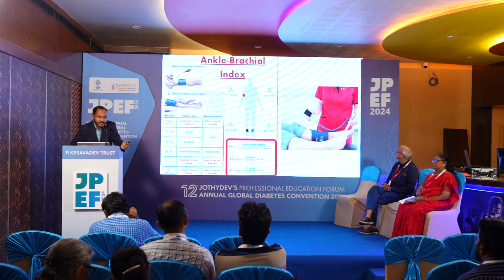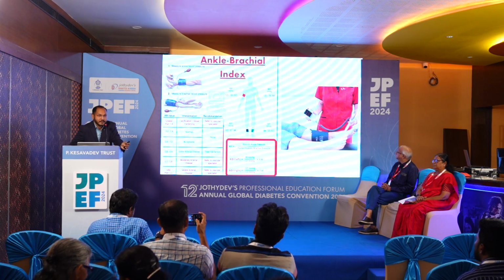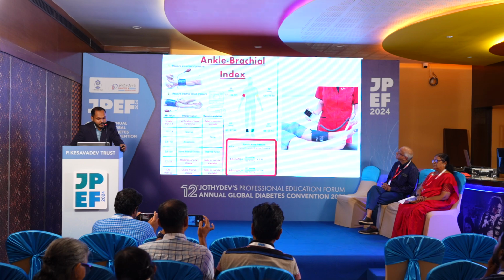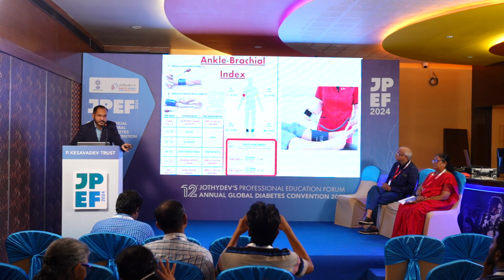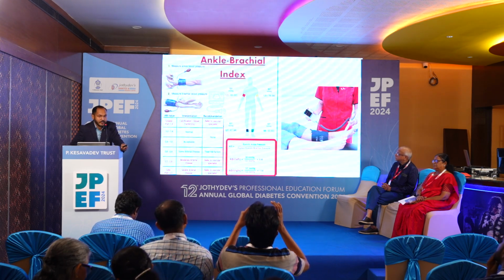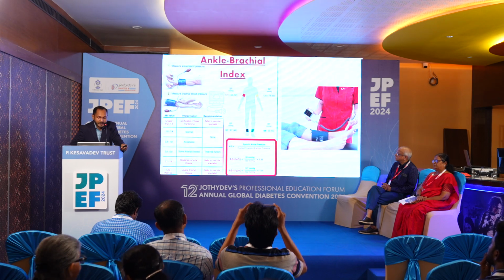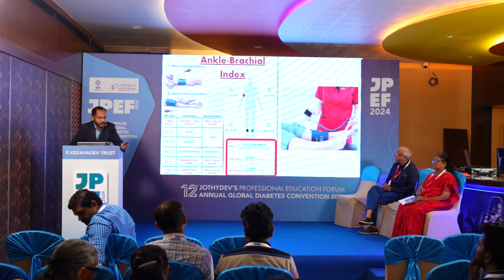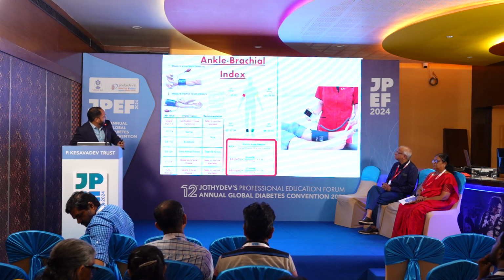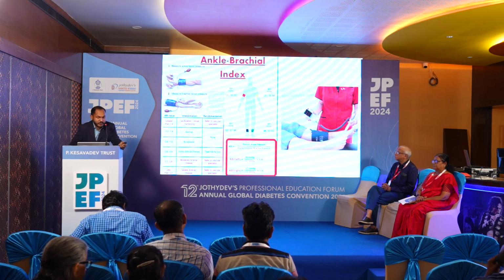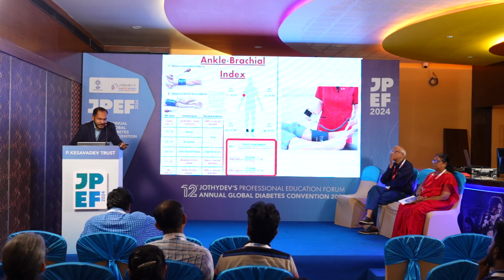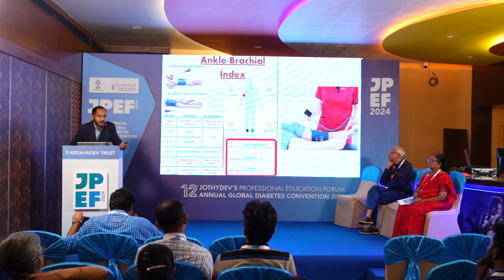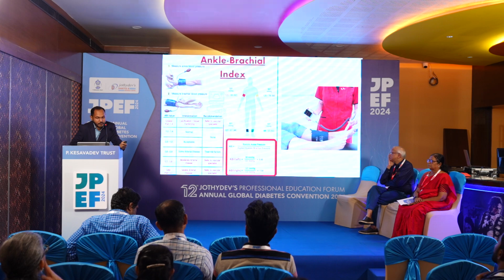And the gold standard is the ankle brachial index. So doing an ankle brachial index is a very useful tool. It can be done manually, and there are some machines now available which can help do the ankle brachial index much faster and easier for you. The general rule is that 1 to 1.5 is normal, and when it goes very low, below 0.8 or 0.5, you want to suspect vascular issues in the patient and do further follow-up.